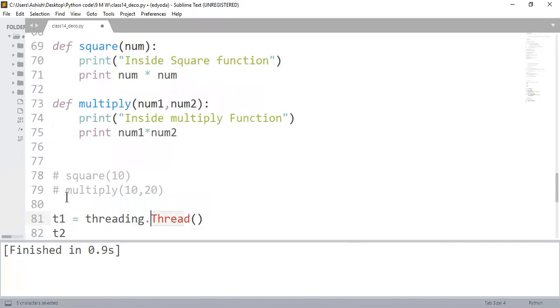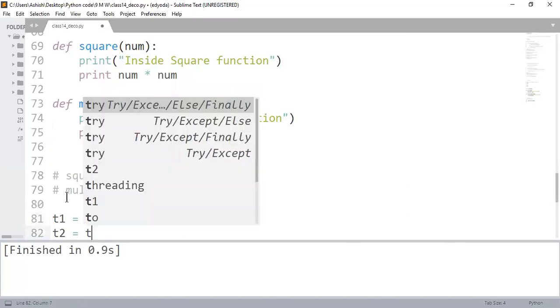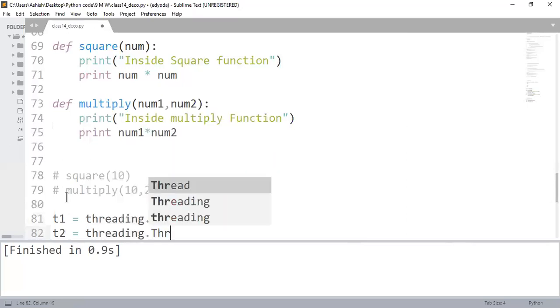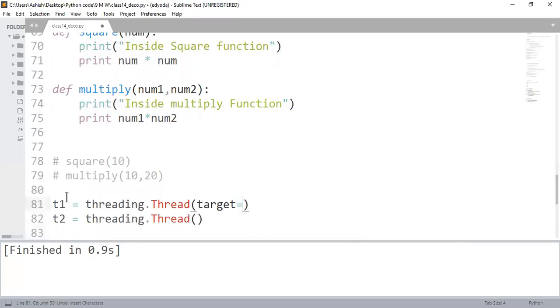In short, when I give a call to this Thread, it will ultimately invoke the init method of this class Thread. I need to specify what the target of this thread is. So I'll say target, which is a keyword argument. Target is equal to square.